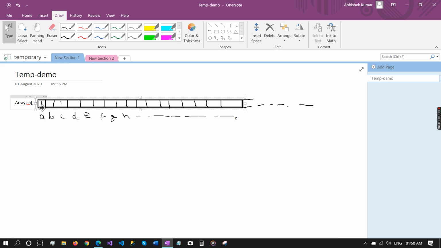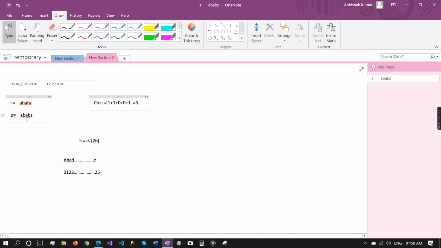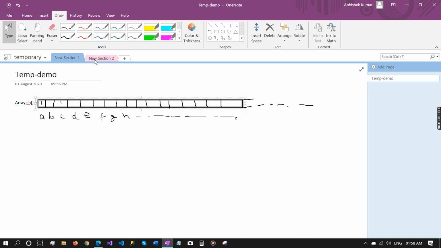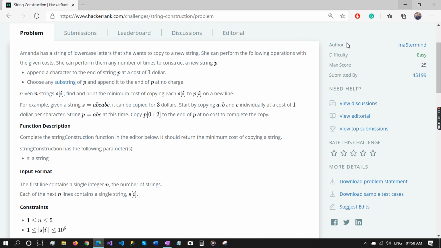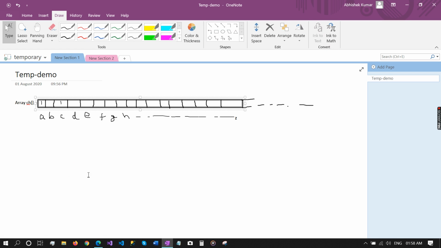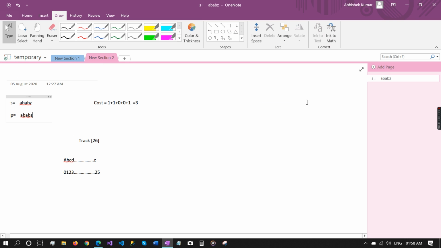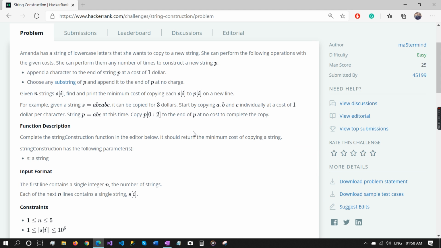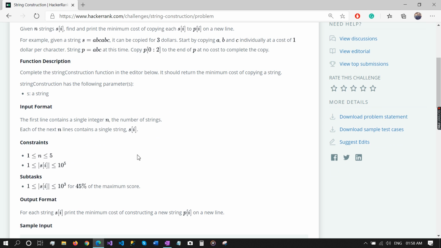I don't need to check the whole array or everything before this. It will directly look at the Z index, that is index 25. If it is present, then that will cost 0. If it is not, then that will cost 1. So I hope you are now very clear about the logic. See, this was the main important thing. The programming language is not a big issue. Now you can easily do it in any programming language.